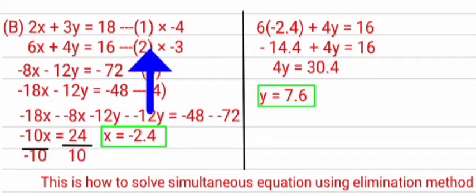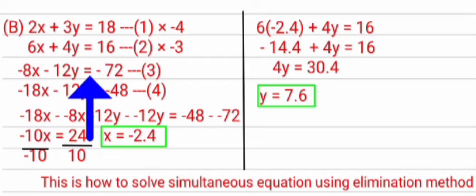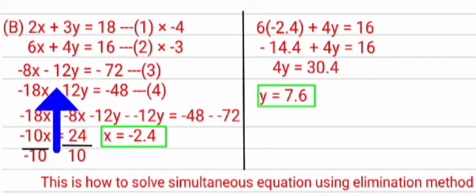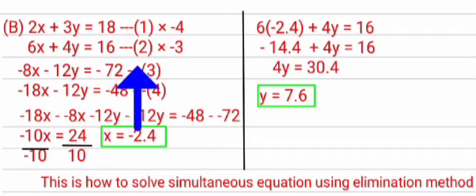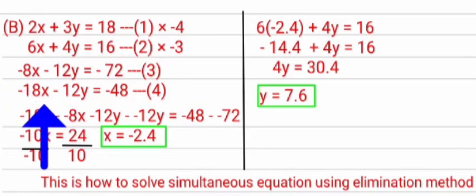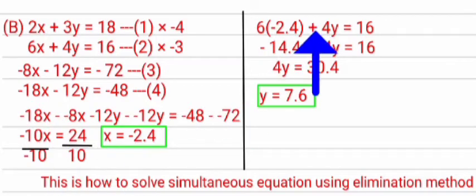So multiply the whole of equation 2 by negative 3. So I used to advise my students to use the elimination method when they are under tough exam timing. That is when they don't have enough time, because the elimination method is faster than the substitution method by far. And when you are using the elimination method, you don't have to deal with any fraction. In most cases, you don't deal with any fraction. You can see here there are no fractions for us to deal with.